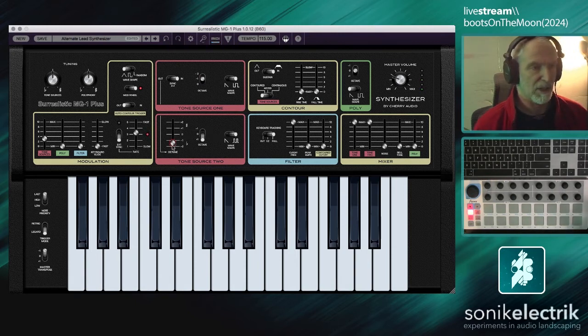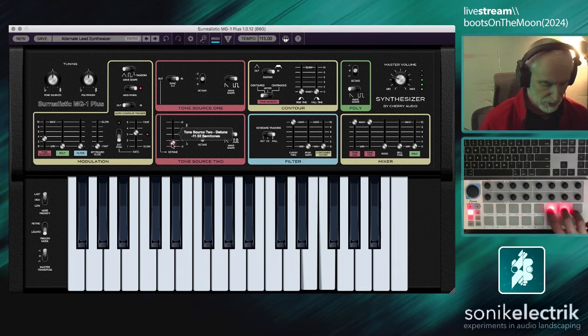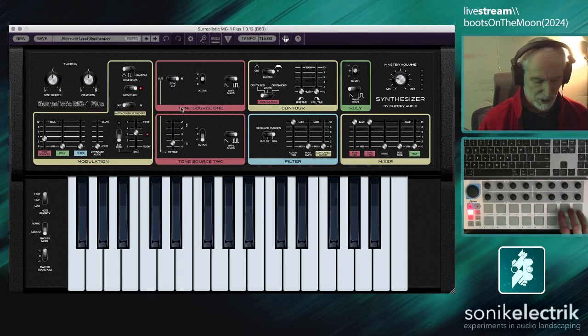So the detune here is at like -11.9, so it's almost an octave below and slightly detuned. With the hard sync turned on, so you get quite a nice buzzy, aggressive sound there.